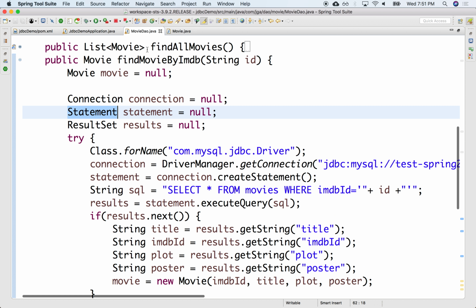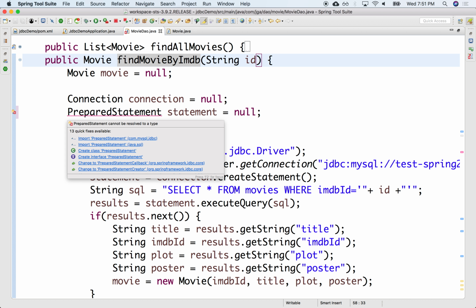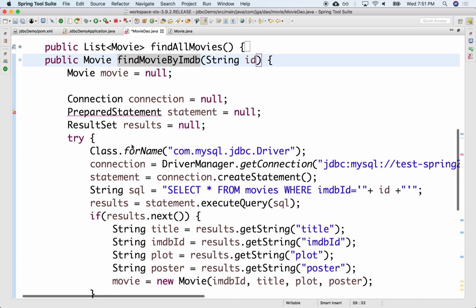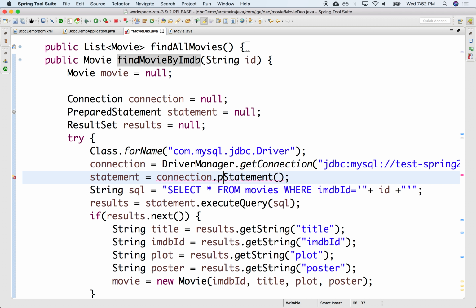Let's go on with first find movie by ID, and we'll replace statement by a prepared statement. And so let's import that. There it is. And so instead of saying create the statement on the connection, we're going to say prepare the statement.